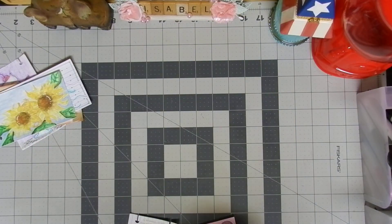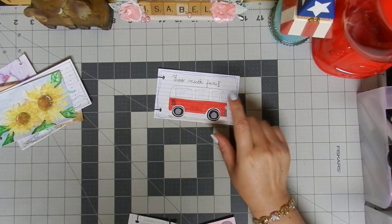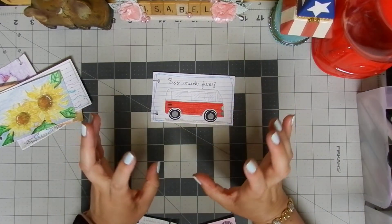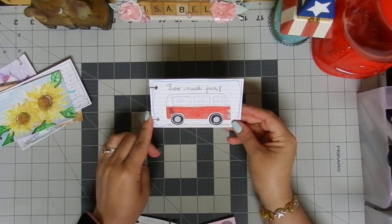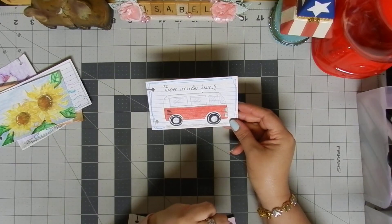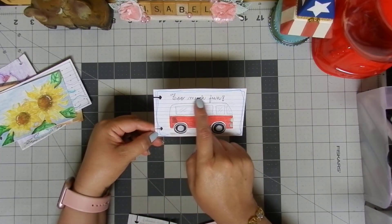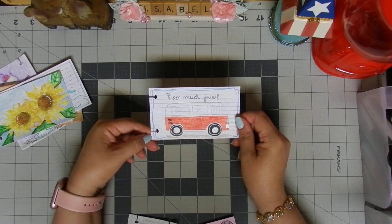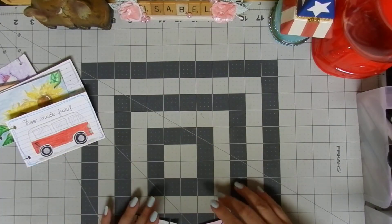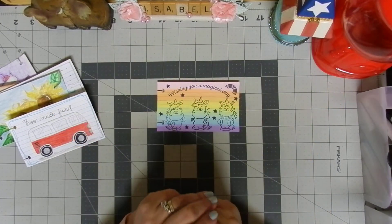For this next card, last year I created one of these vans in green and it was so much fun because it's like a box. I love this design so I wanted to give it another try. I hand drew it and then went on top with my Prismacolors. I think it looks super adorable, and for the border I used my Posca pen — the text is my own handwriting, so super cute.